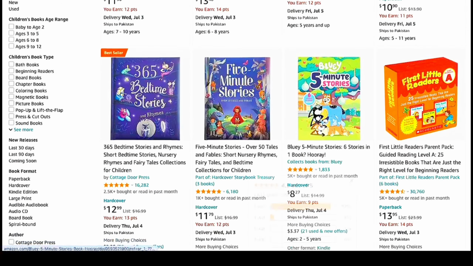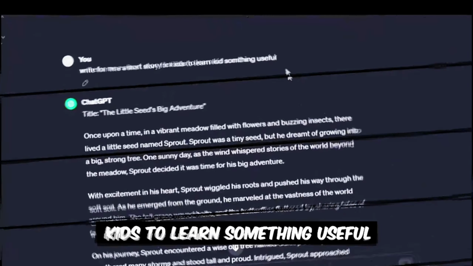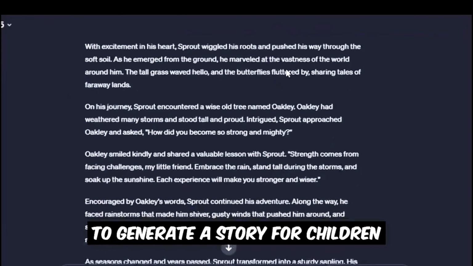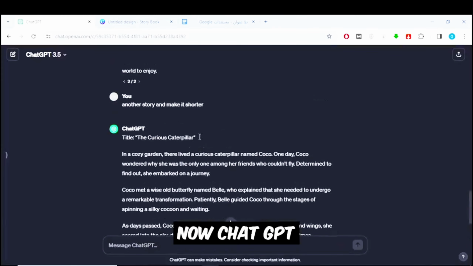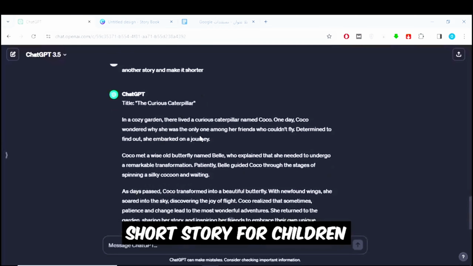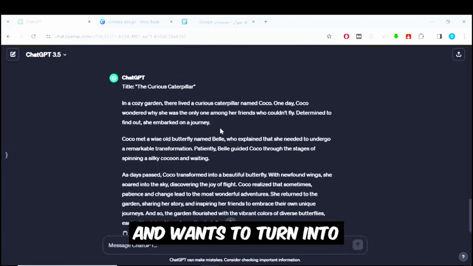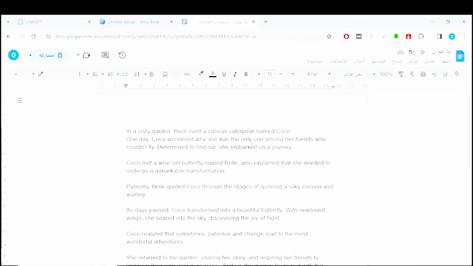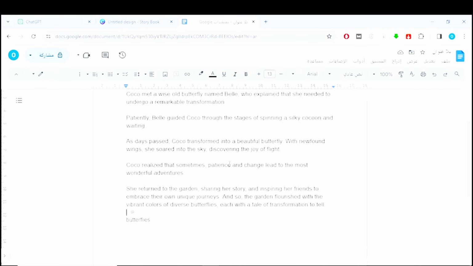So now you can see prices of everything here, and then you leave and go on to the next one. The next thing you want to do is to go onto ChatGPT, the website or the app. It's an AI text generator, and type a prompt like, write a short story for kids to learn something useful. You know that children's stories are usually very useful. They teach a lesson, so that is what we are going for. So when you use this prompt, you're going to generate a story like you can see on your screen, and then you get ready to go on to the next part of this video where it gets interesting.